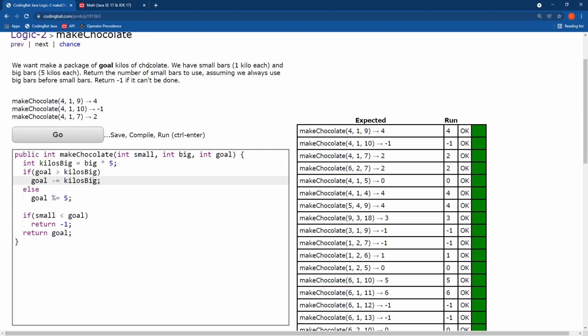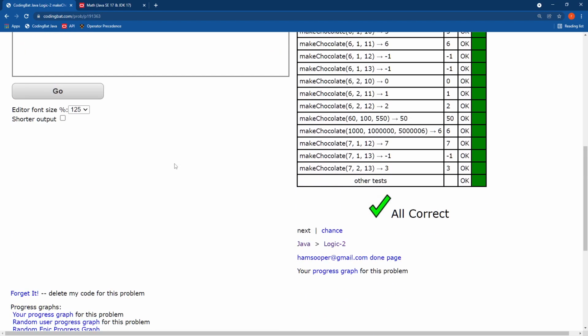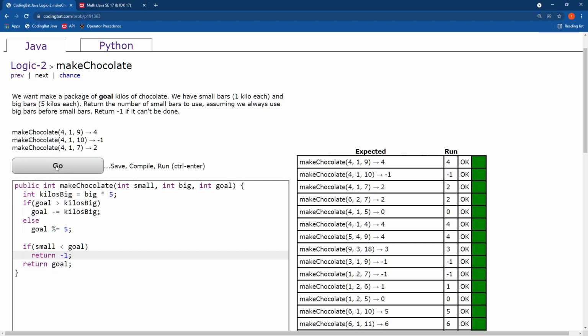I already used all the big bricks first. So I can just basically copy this code, which uses all the big bricks first, and leaves goal equal to the number of small bricks needed. And then I just say if I don't have enough small bricks, I return -1. Otherwise, just return how many I need because I have that many. So that's how we could solve this one.